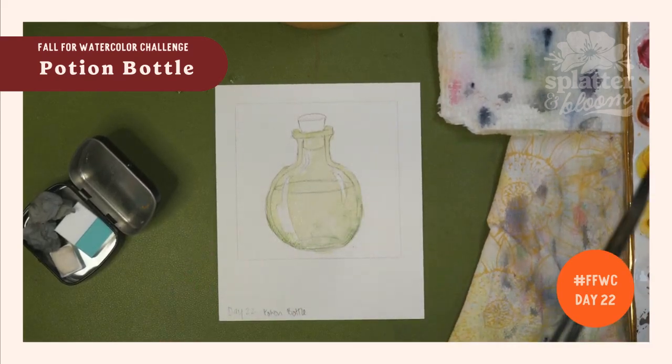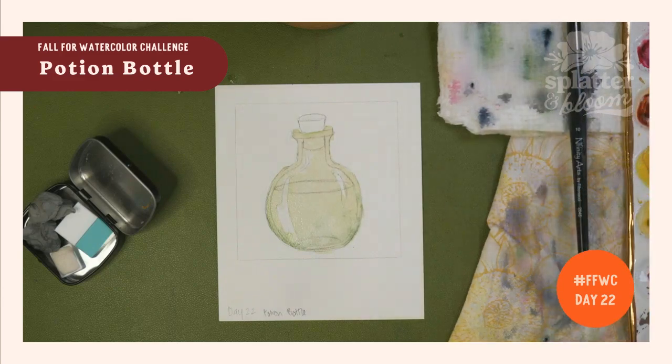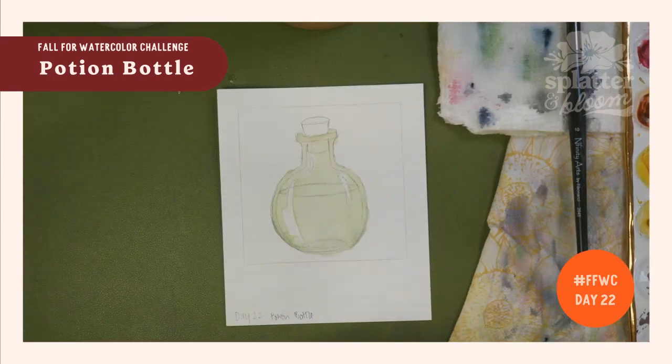All right. I'm going to use my hair dryer. You do whatever you need to do to let it dry. See you in a bit. Oh my goodness, y'all. I'm getting so excited about painting this. I can't even begin to tell you.